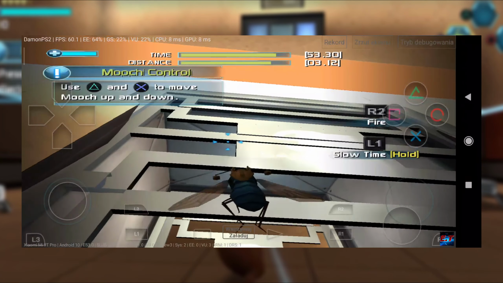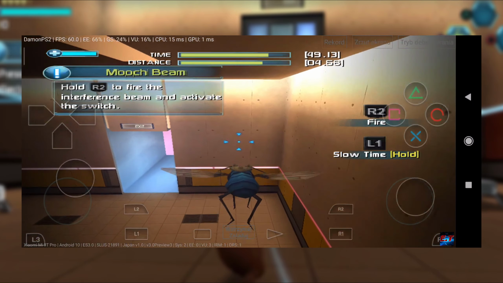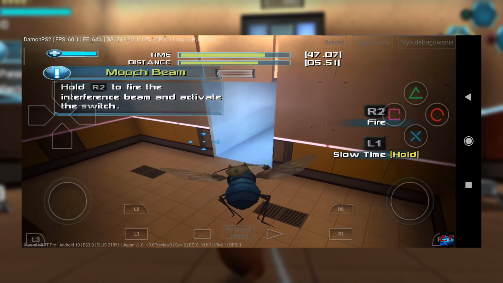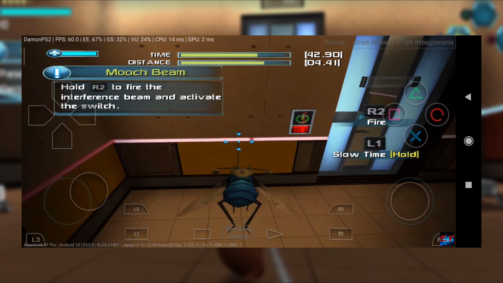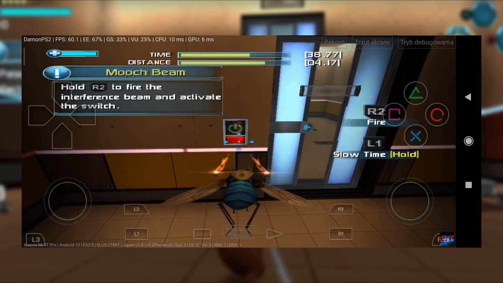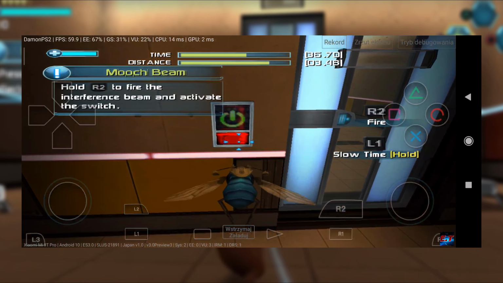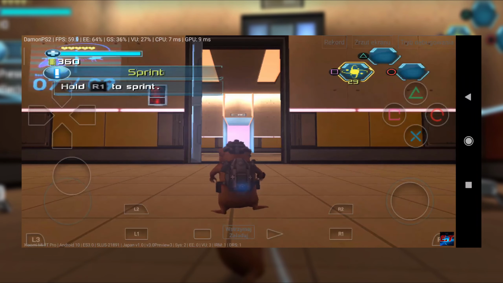Use the ascend and descend buttons to move Mooch up and down. Press the button to return to dock. Hold the button to sprint.